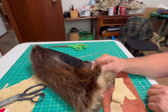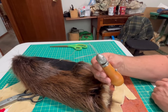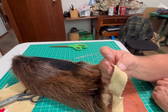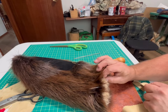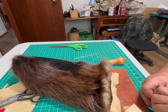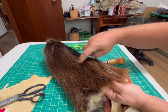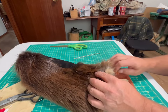So this next part here, we're going to use a sewing awl. That's how I'm going to stitch this in, because I'm sewing through two sides of this, plus the beaver fur, plus the liner material. So it's kind of hard to push a needle through. And this part of the process is pretty time consuming. I like to start here, where our main seam is. That's where I'll start.